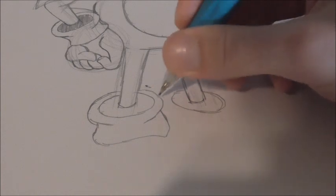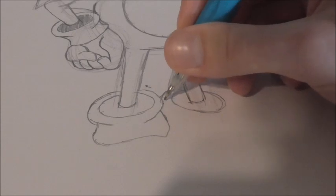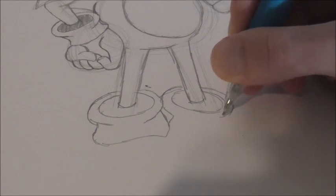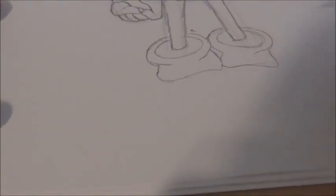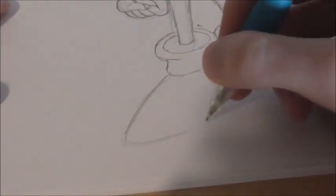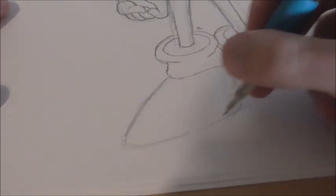And we're going to draw the same thing on this, but since this one's in front of it, it kind of overlaps it. So curved line, curve down and in. Same thing over here, curve down, in and over. Like that. And then just to finish off, his feet are actually really simple. It's basically a curved line that goes down, and you get almost a really rounded triangle at a point. And then this line just goes kind of straight down and over. So you get kind of this weird wedge shoe shape.